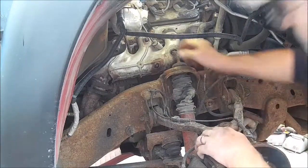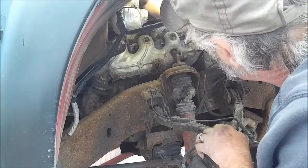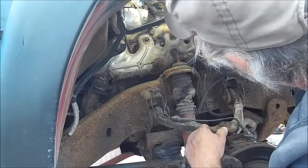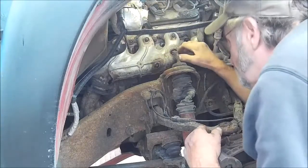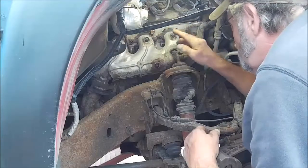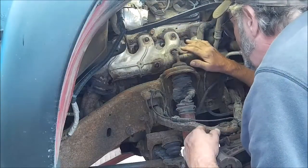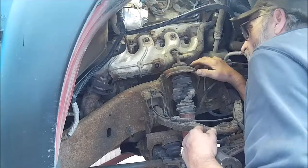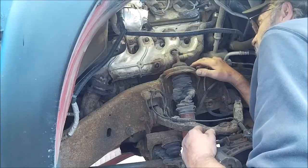Alright, spark plugs are out. We don't have to worry too awful much about the spark plug firing order, because, like I said before, they're individual coil packs. Each cylinder has its own coil pack, so it's right above the cylinder that it runs. So we're in good shape there.